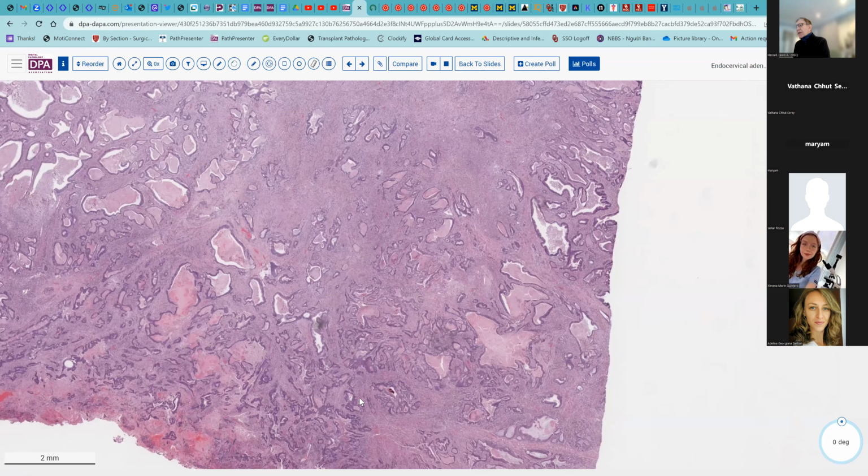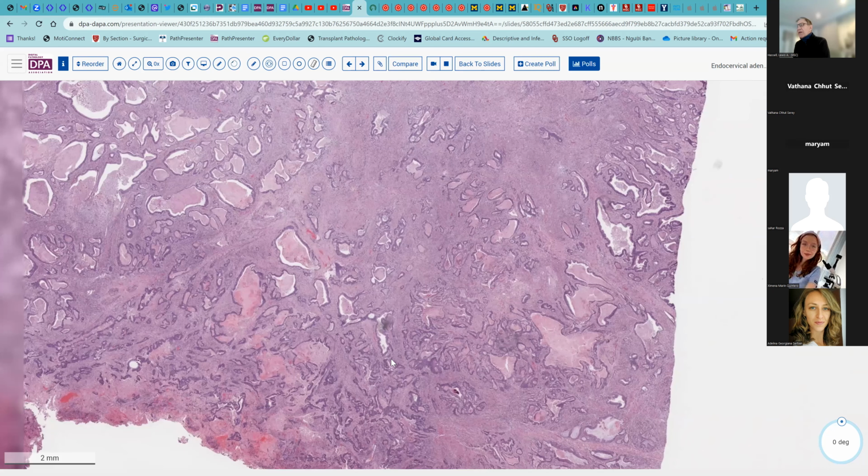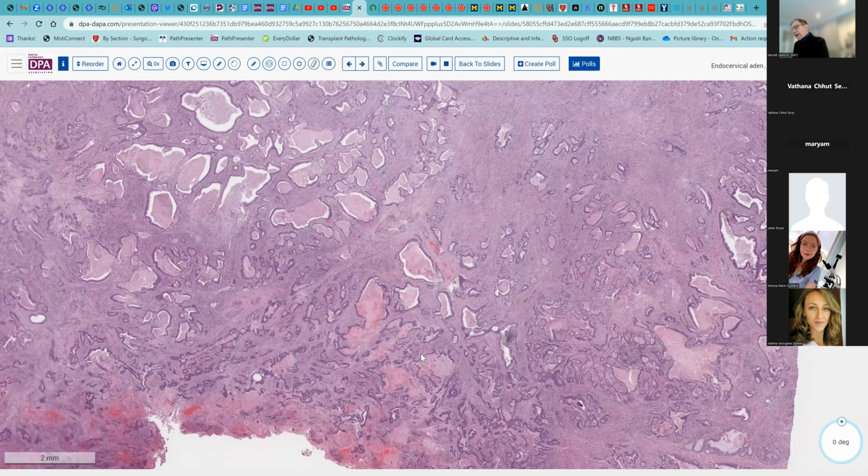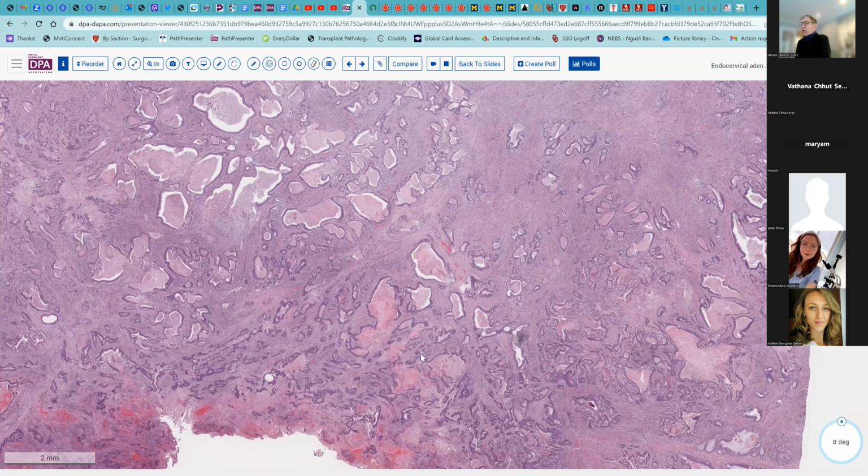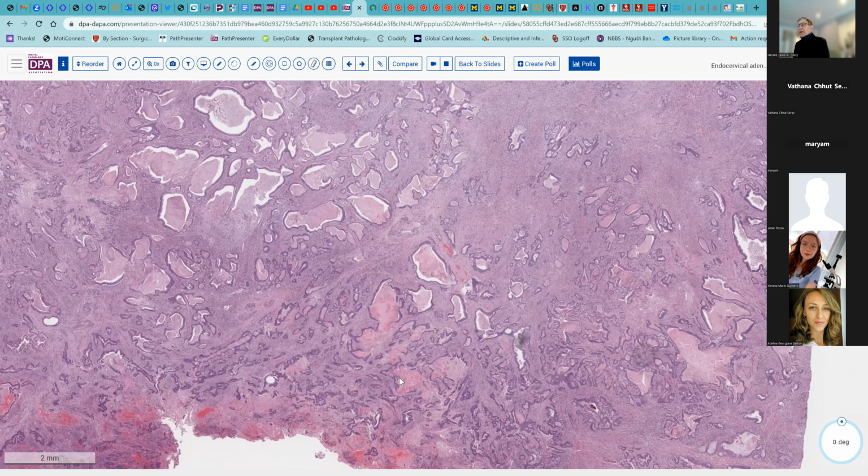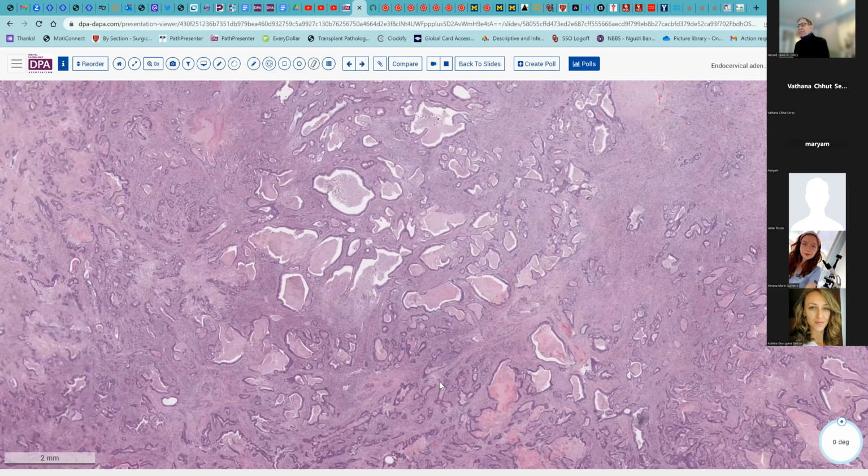So these usually present in older patients, a little bit older than the usual endocervical adenocarcinomas, and more towards the age group that you would think of for endometrial tumors, but they do not have the molecular or immunophenotypic features of endometrial or endometrioid adenocarcinoma.